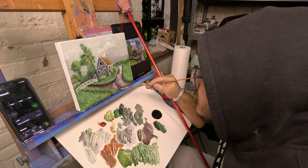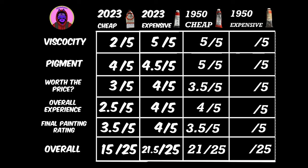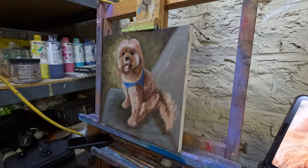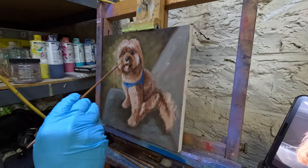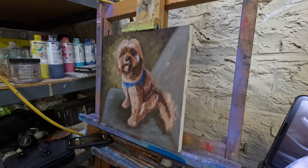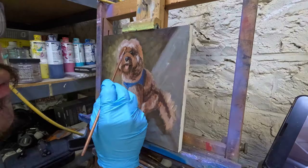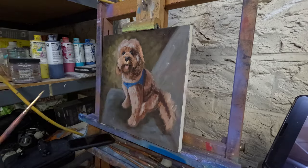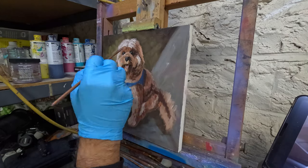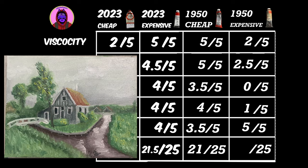I'm ending it early — I'm done with this, I hate this paint. So let's go to the wrap-up. Can the last one beat out the rest? My ratings: viscosity, two out of five — this was so difficult to mix and blend and get the right color, it wasn't fun. Pigmentation, 2.5 out of five — some of these were stronger than others, there was a lot of bleeding, and nothing was more impressive than the Liquitex. Worthiness of the price: zero out of five — way too expensive for this quality of paint. Overall experience: one out of five — I did not have fun, I was fumbling with the mixing, some paints were tougher than others. Rating the actual painting: five out of five — surprisingly, this is one of my favorites, maybe because I just kept working with it. Overall, I would give it 11 out of 25.